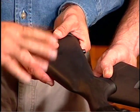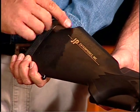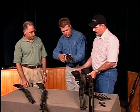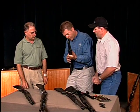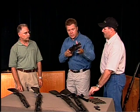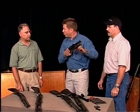You want to have the right cheek weld so that you've got the right sight picture over the top of the gun. Okay. So that's the big deal where that comes in. Go ahead and set those down for a second. I'm going to get the dummy round out of there. It's when you mount the gun up. This has a fairly high set of sights on it. They're above the rail. Right.